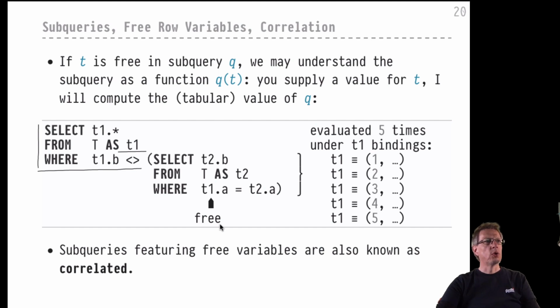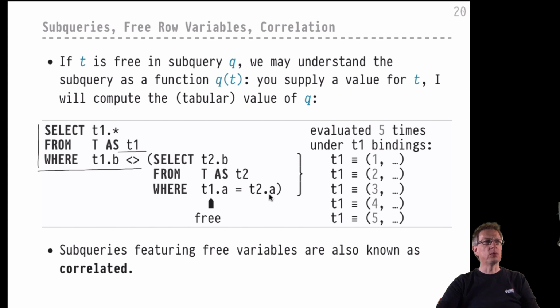Okay, so from the viewpoint of the subquery, this is going to be evaluated multiple times, for each binding of T1 supplied here from the outer side. For each binding of T1, this subquery is going to be evaluated once. At one time, T1 will be bound to this particular row, and for this binding, we will evaluate the subquery and see whether the predicate is true and so forth.